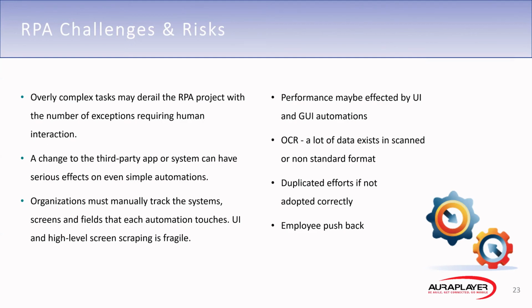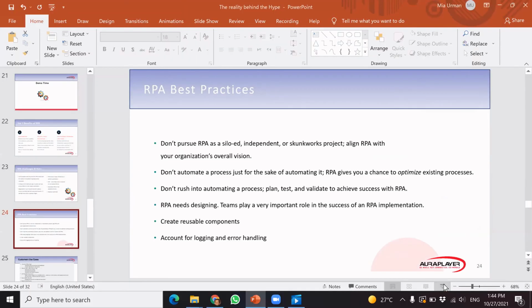And another big challenge, depending on the type of use case you do, is the ability to do what we call character recognition. A lot of use cases involve the reading of PDF files or the parsing of data files. And currently that's not 100% mapped out of the box. There's still a lot of challenges with regard to being able to do parsing and understanding of those OCR applications.